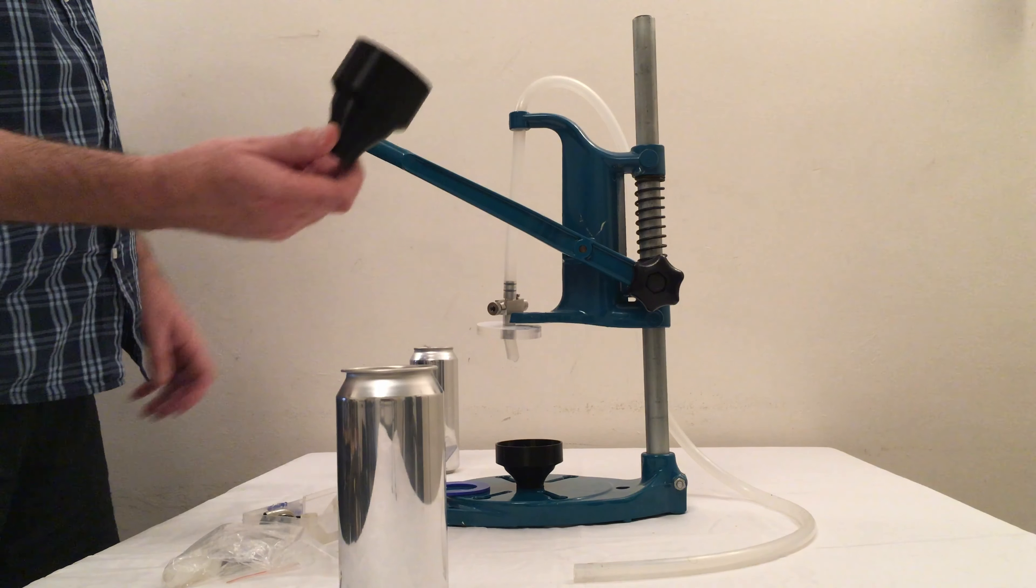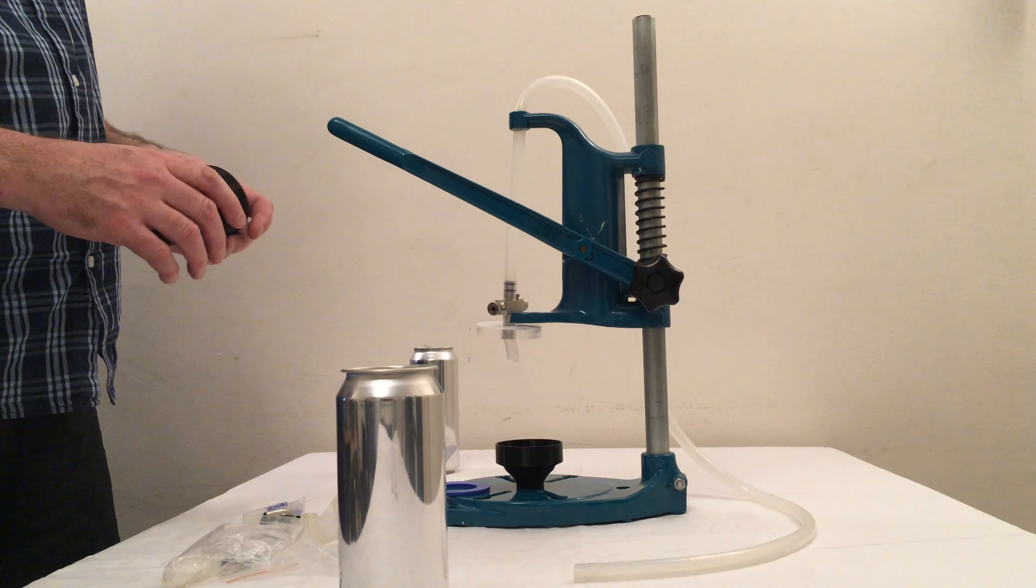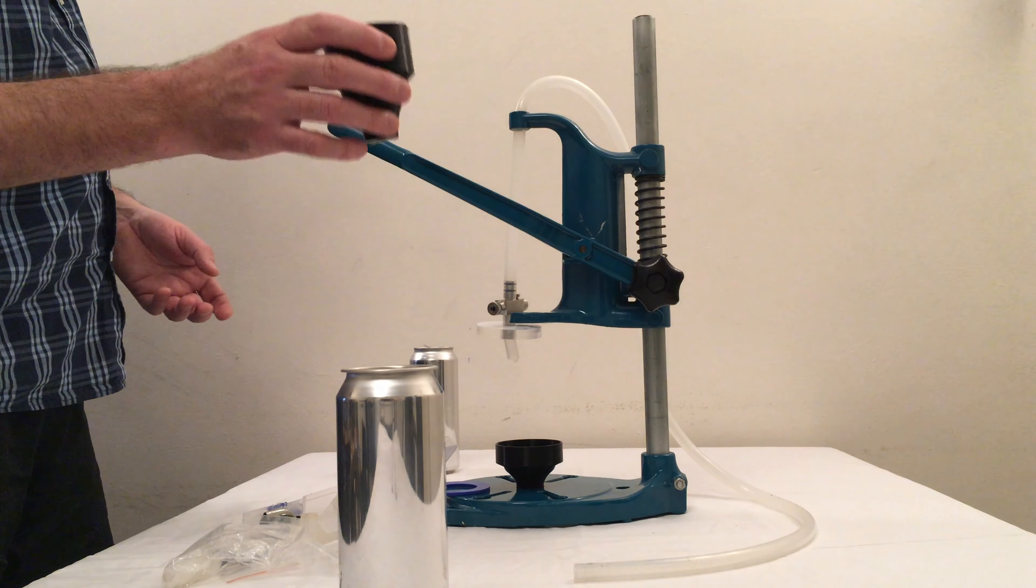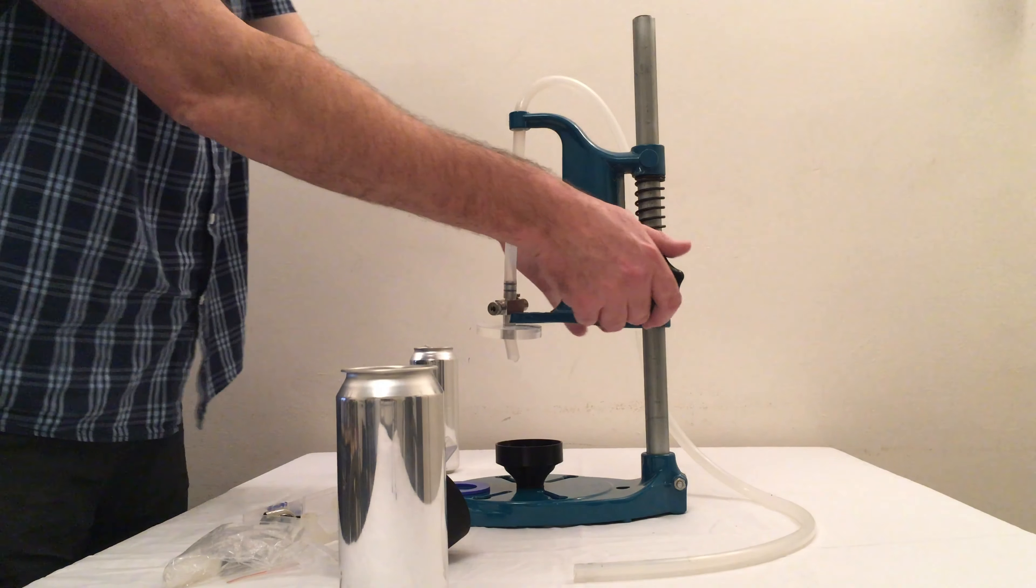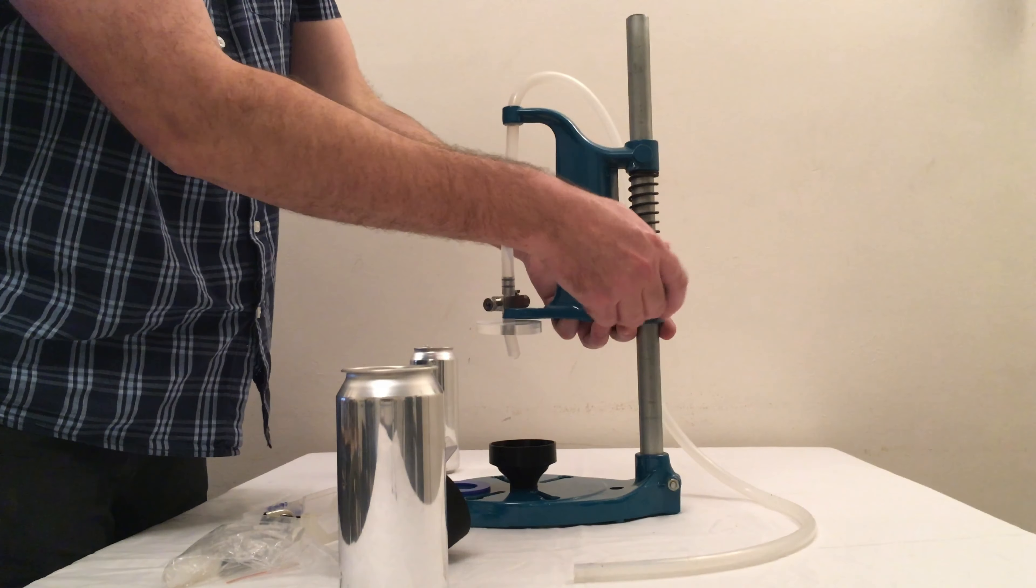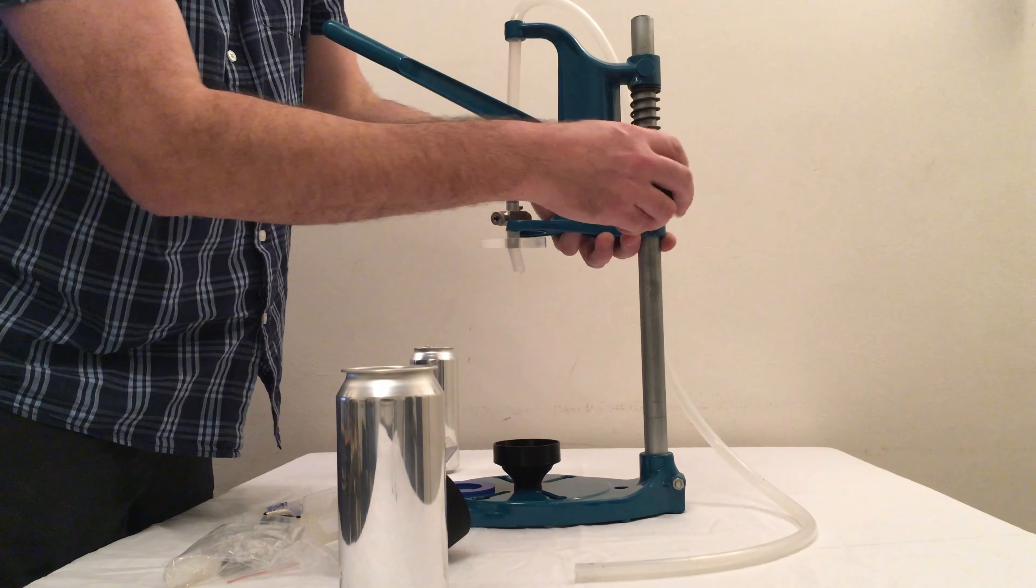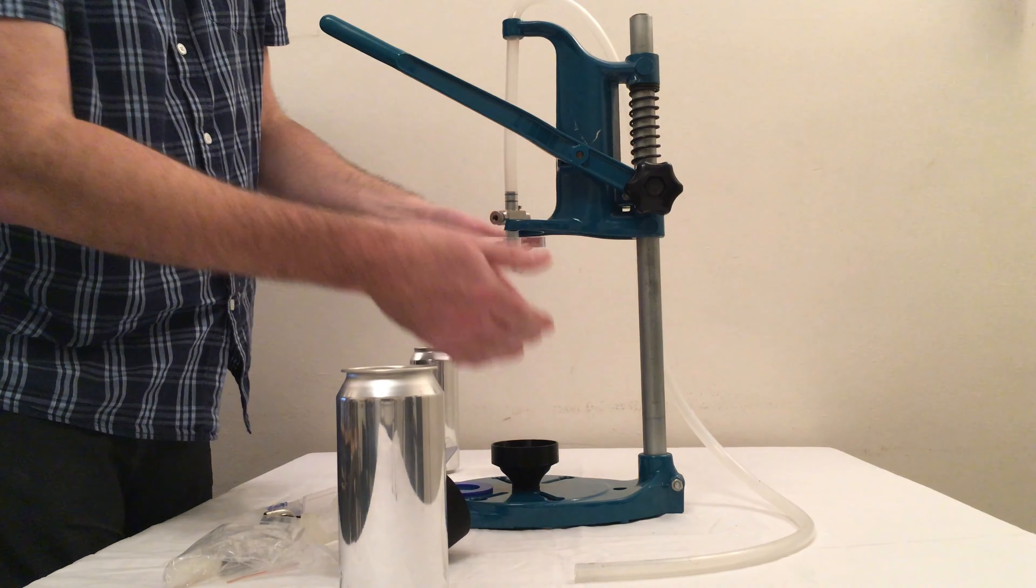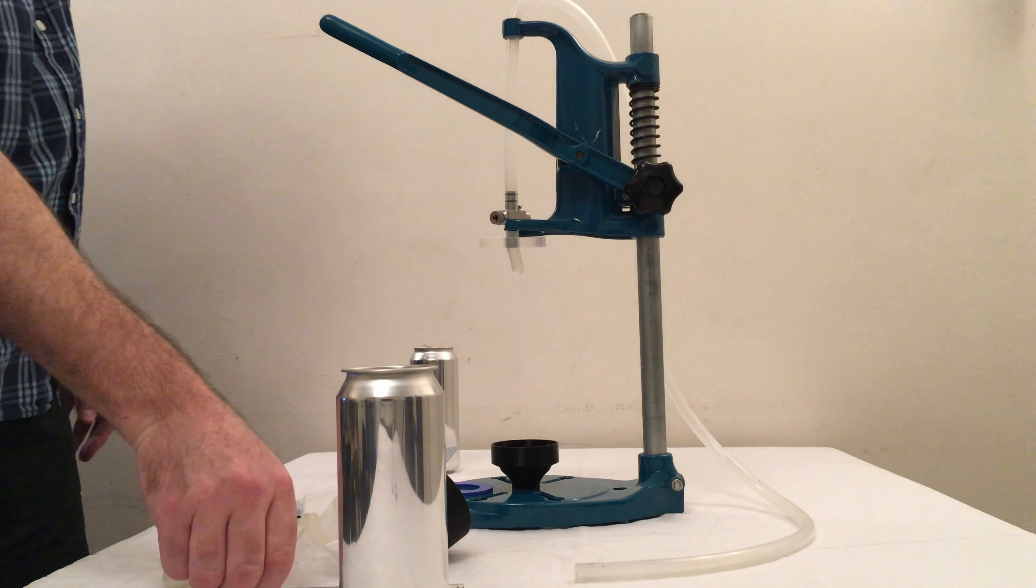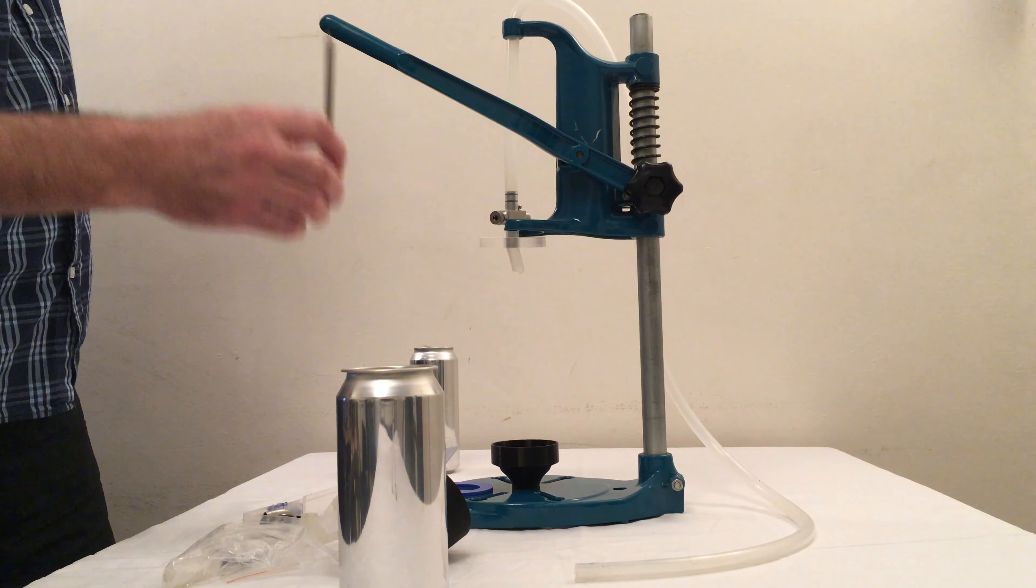I did also make this one, which is for the 330mm cans, although it might have to be a little bit bigger, but the beauty of this system is that this is fully adjustable, so you can unscrew the locking nut and tighten it up, so you can have really whatever size can will fit within that, bearing in mind you have to get a telescopic rod in there somehow.